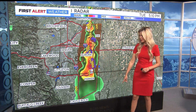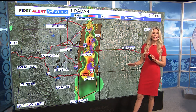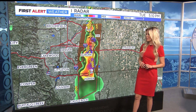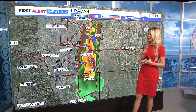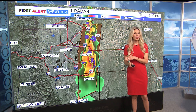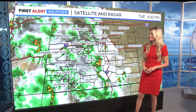We are continuing to see really heavy rain near Aurora. It's gotten a little better down near Castle Rock but we had some intense hail there earlier as well. Parker got hit hard and is now moving out of that area a little lighter, but we have this long line of storms from basically Parker all the way up toward DIA. E470 is kind of the dividing line of that storm. In Aurora it's very loud — a ton of lightning, really intense heavy rain, kind of a torrential downpour.